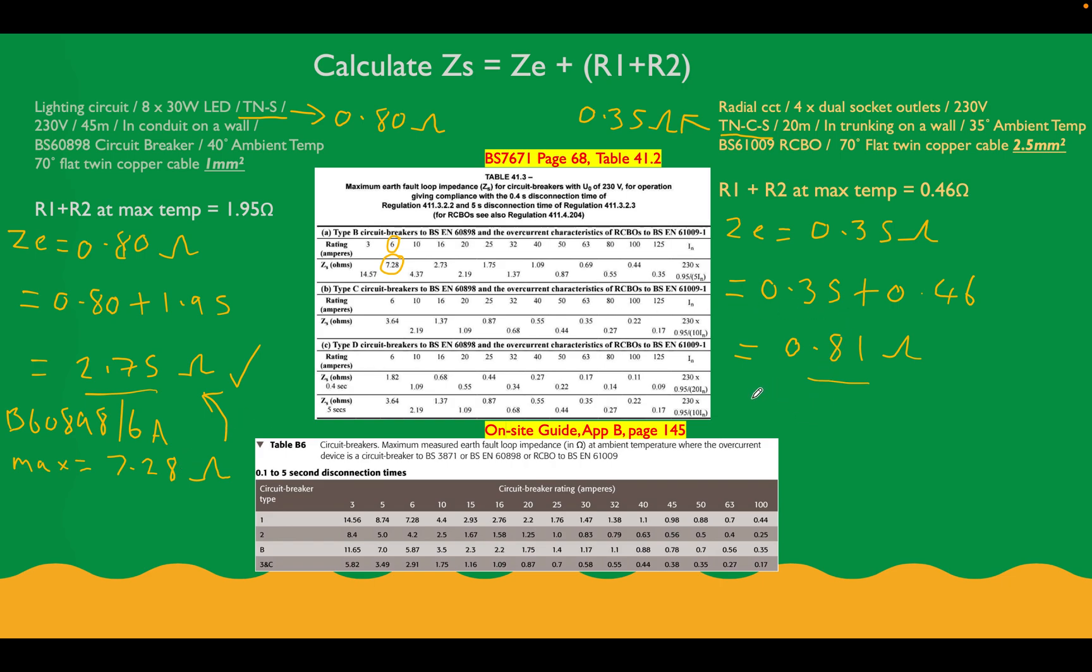Let's go on this side and do the same over here. So what have we got on this side? We've got a 61009 RCBO, and our RCBO is rated at 20 amps. So same again. Come on to this table, and we did a type B. Let's put that in so we don't forget about that. So we're on a type B, 61009, which is this column up here. We're on the maximum earth fault loop impedance values for circuit breakers at 230 volts. We're on the right table. Let's find 20 amps here. So at 20 amps, using a 61009, our maximum permissible value is 2.19 ohms. So let's write this in, max ZS is equal to 2.19 ohms. Let's do the same again. Let's go back and look at our value. Our value is only 0.81. So we're happy that that is compliant. So we comply with the maximum ZS values.